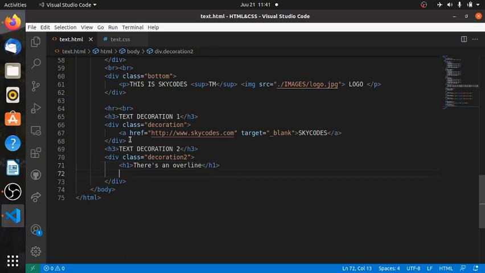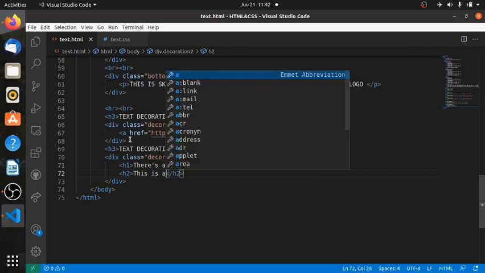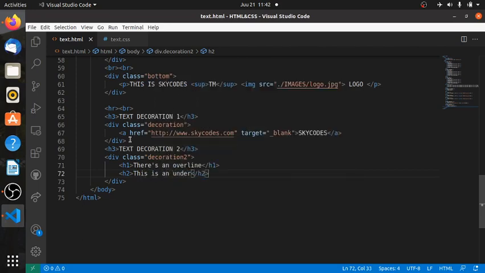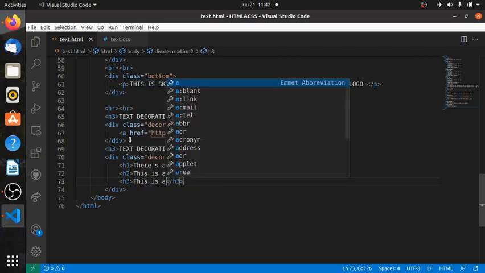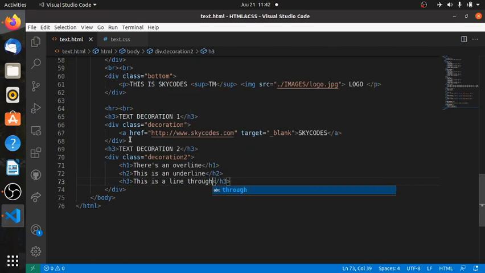We can also have maybe an H2 here that says this is an underline. Then we can have an H3 that says this is a line through.